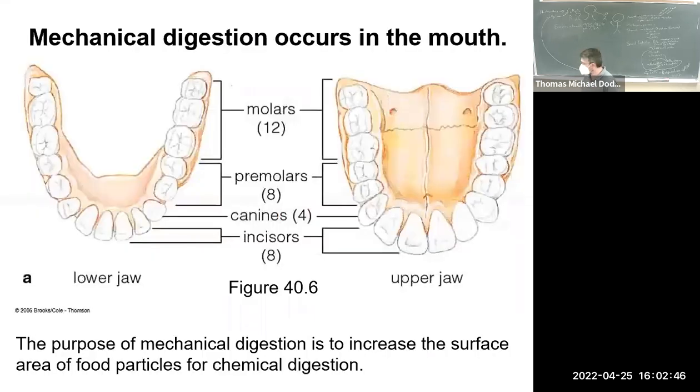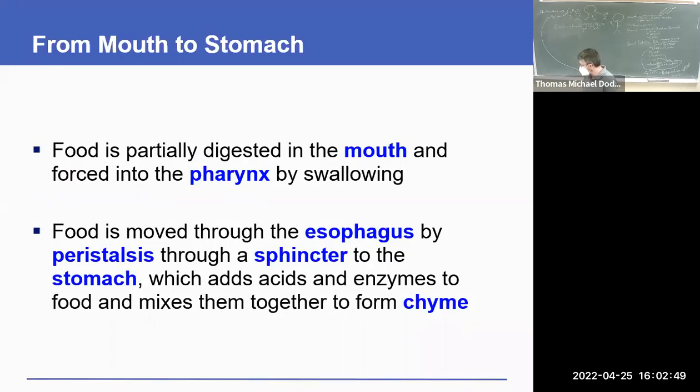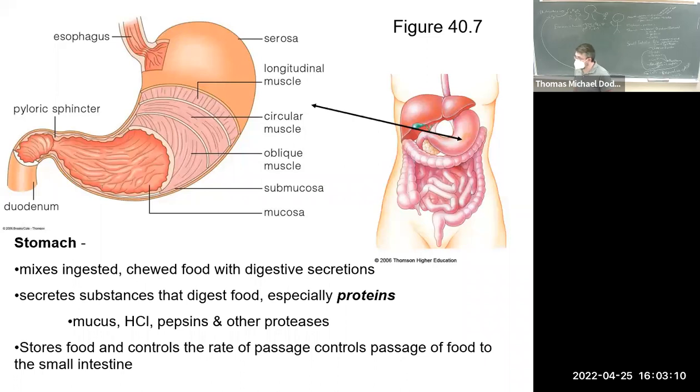We talked about teeth. We know the mechanical digestion aspect. One thing we didn't talk about was chyme, but that's just what happens to the food in the stomach. It's the mixture of the acids and all that food. So not a big deal. Sometimes called a food ball, but it's just a mixture of that food with the digestive enzymes and the acids in the stomach. Do we have control over our stomach moving? Not a lot, but we do have a little. If we decide to eat a lot more food, the stomach will have some things that trigger and say, hey, go ahead and empty out some of that food because more food's coming.